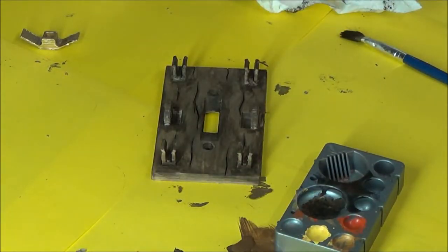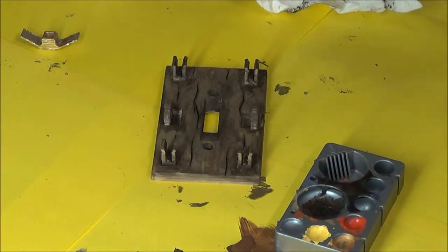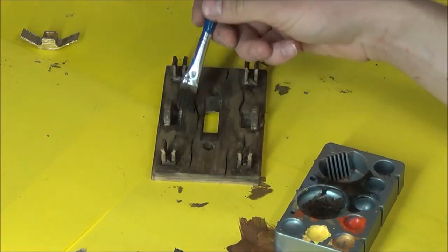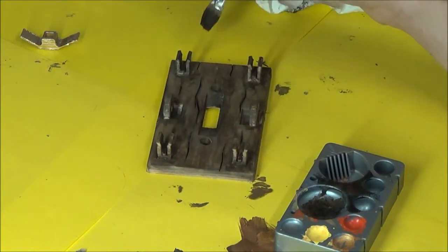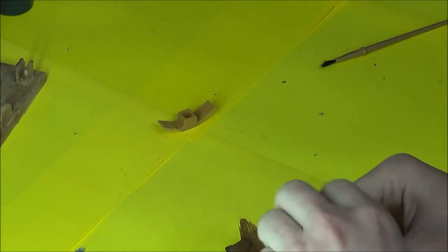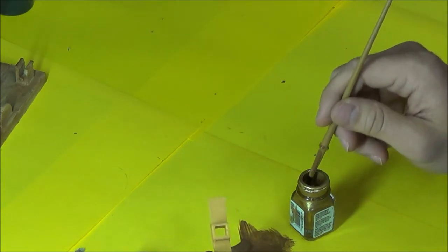Okay, so I think that's actually pretty good. I'll stick with that design. Maybe I'll do a little bit of brown on top, see if that does anything. Oh, looks like that's going to be the final product for that. Next, we're going to color the little nubbin, and I'm going to just basically do some gold on top of it, on top of the gold to make it look better.